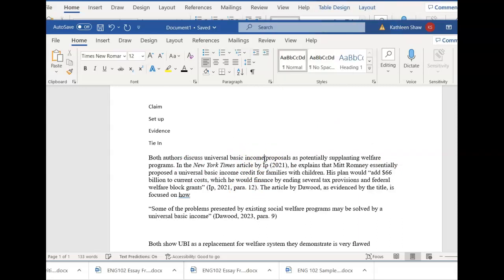Okay, and up here, this is an important point. I'm going to use the acronym UBI because it's frequently used in my sources, but the first time I mention it, I'm going to make sure that I include the acronym for it.